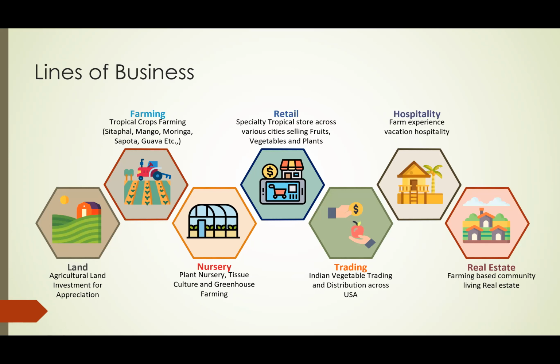Many have asked how about other states like Texas and many other places, but we are currently focusing only in Florida. Some of the reasons being Florida lands are available for an interesting price because the orange industry, which is famous in Florida, is not doing really well because of a citrus greening disease. And farmers are not continuing with the farming, especially with citrus. Many are opting out. But at the same time, we are venturing into farming by buying those lands because we have ideas of growing alternate crops.